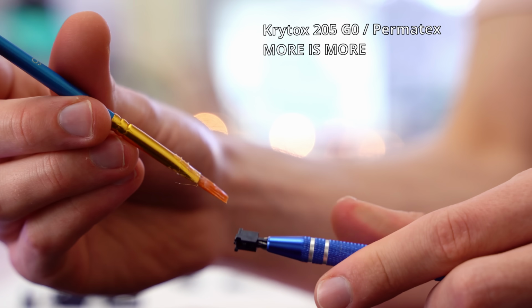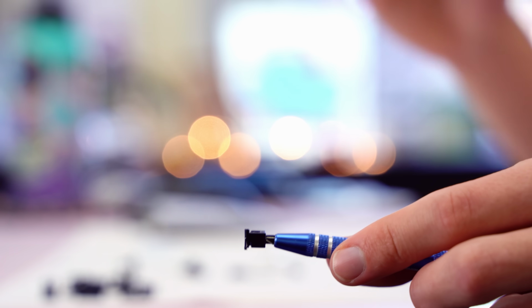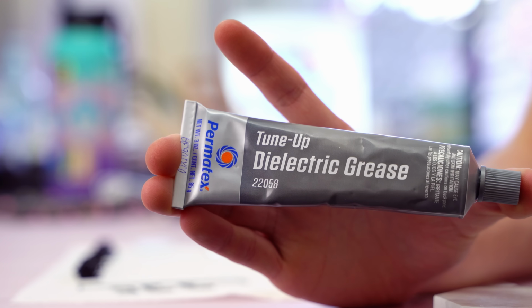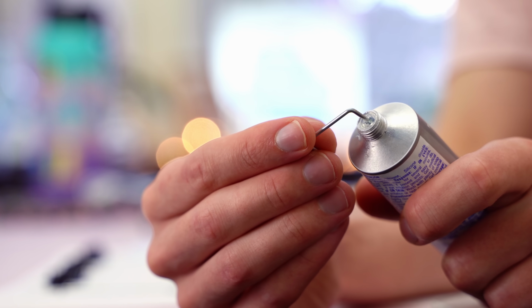But the ones I'm lubing here are pretty bad, so I'm going with the more is more method. It's literally that more lube is more good. Now, there's full videos out there on exactly how to lube your stabilizers, but this kind of gets the general vibe across. There's a lot of different methods and everybody likes to do it differently, but essentially all that matters is that your stabilizer doesn't tick.